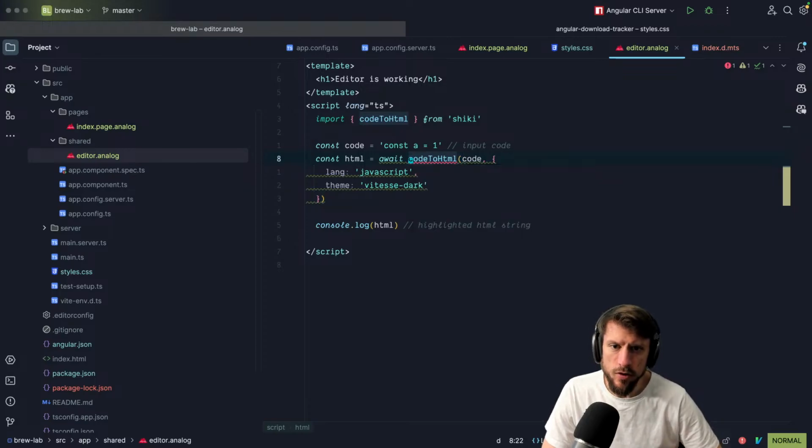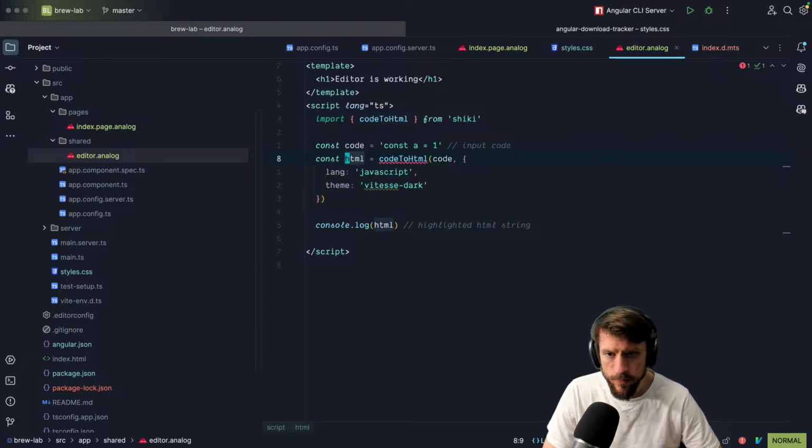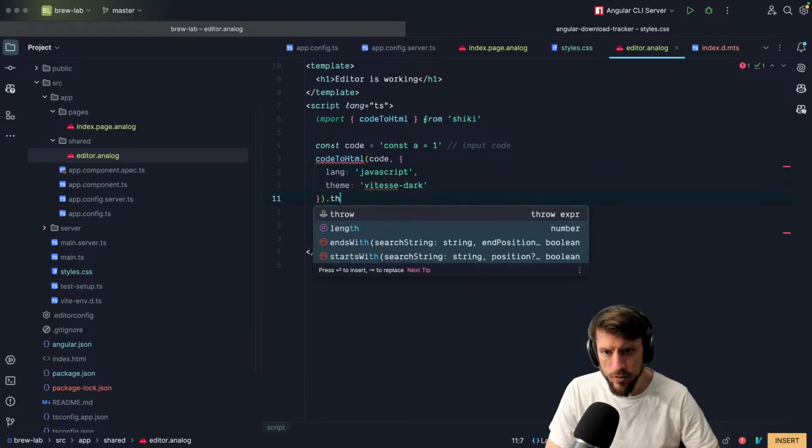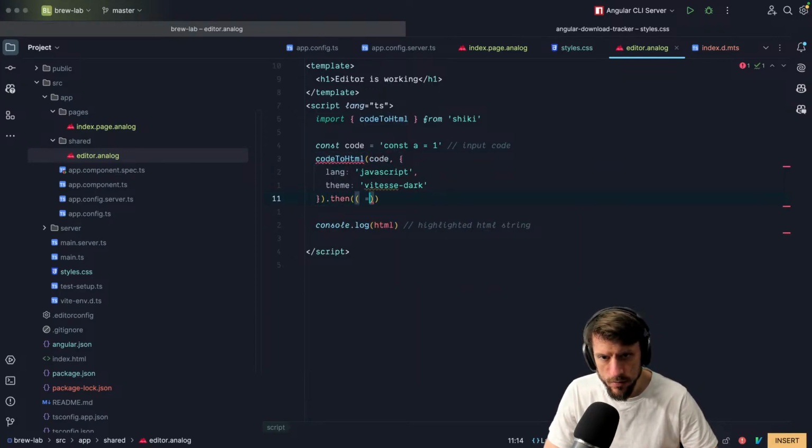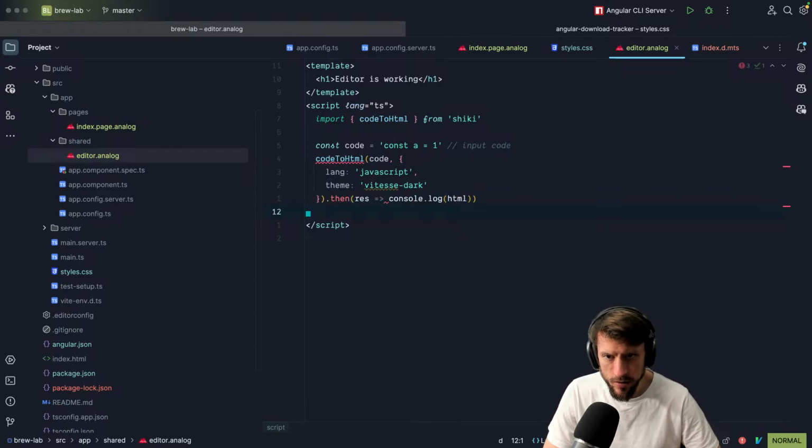Or is it because we call await? I mean, this basically is like a function that returns a promise. So we could go .then and just pass in a result handler, and bring it up here.